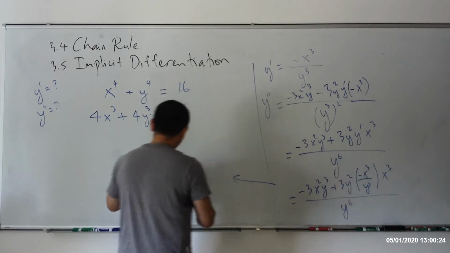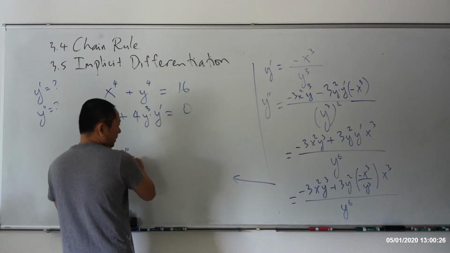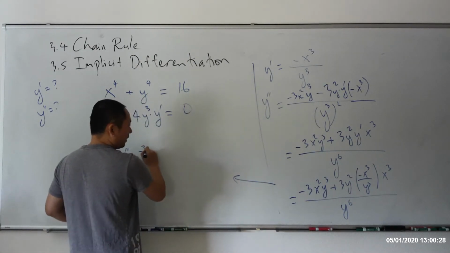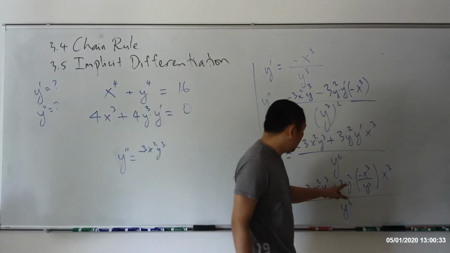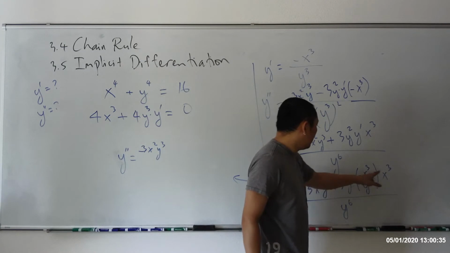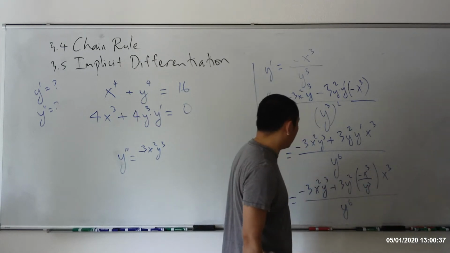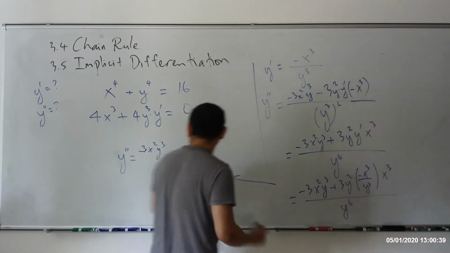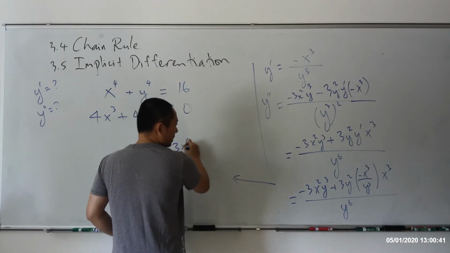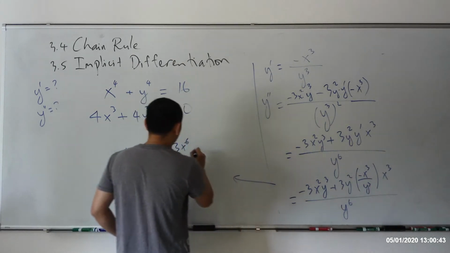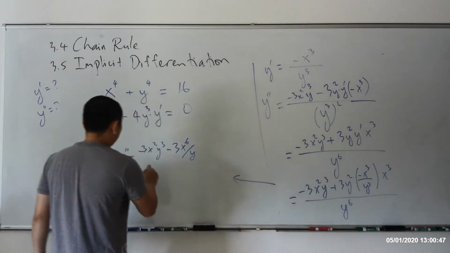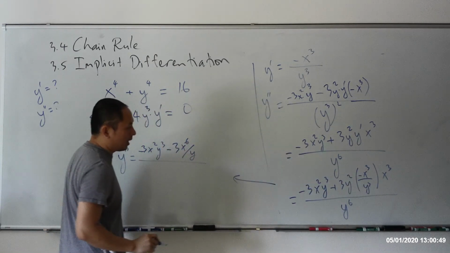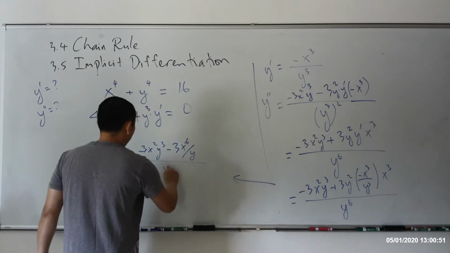Right in here, y double prime is negative 3x squared y cubed. What can I simplify in here? The x cubed with x cubed is going to be x to the 6 with the 3 in front, so negative 3x to the 6, and over y, because y squared cancels out, take out 2 on the bottom, still got y left, and then y to the 6.